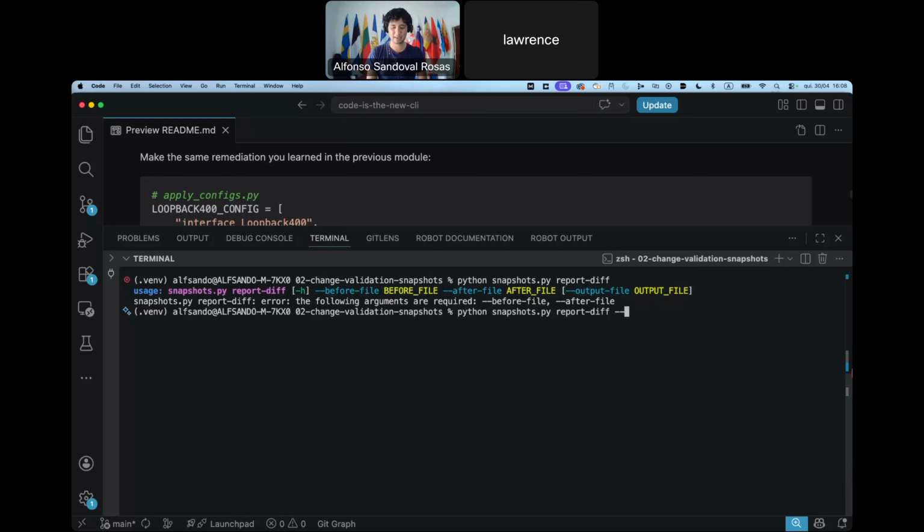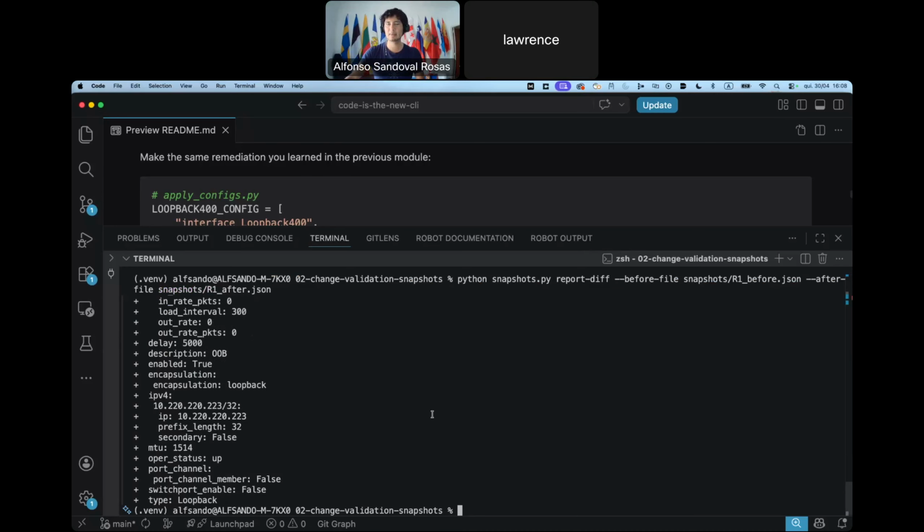We're going to do the following. Before file, that's going to be from our folder snapshots, it's going to be R1 before.json. And then we're going to do after file, it will be snapshots R1 after JSON. And then the output file, we don't care.